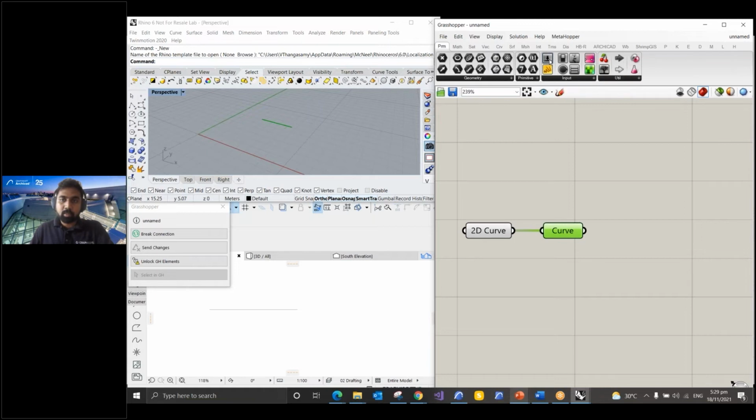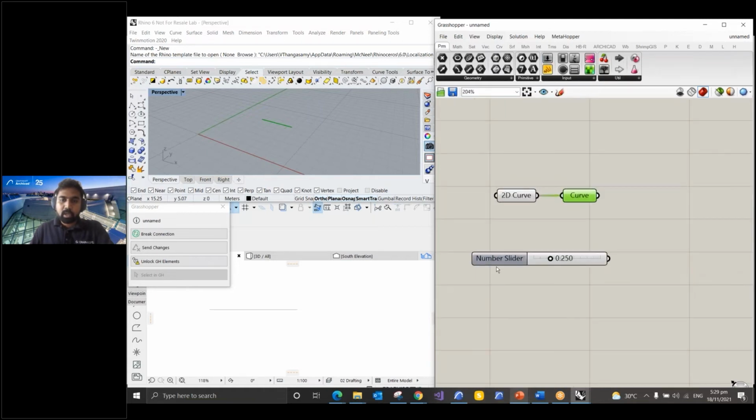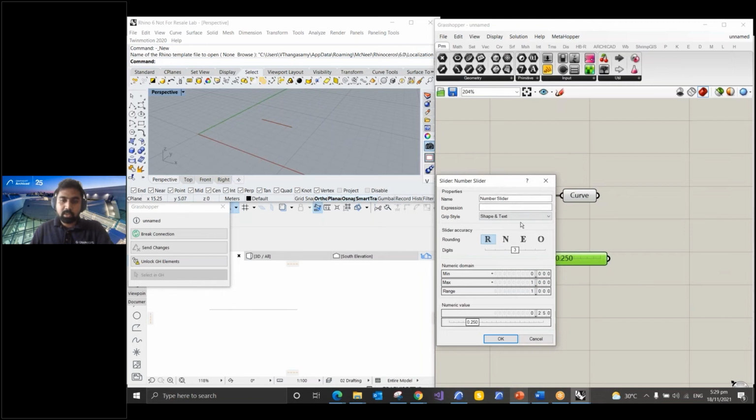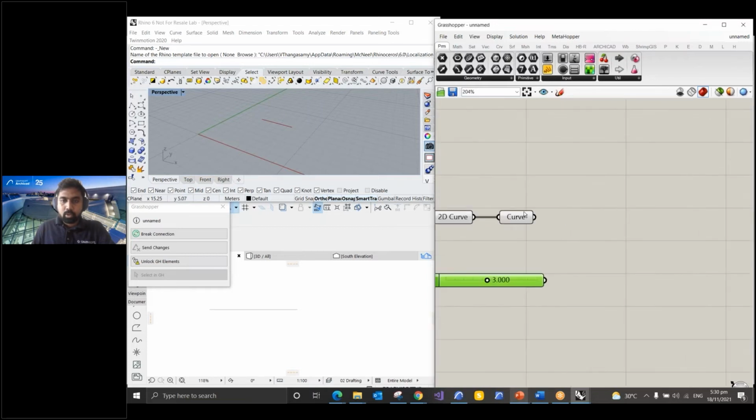So for that, I'm going to use a number slider. Okay, so again, I need to double click and then go to the number slider settings, and then I need to change the name to height. Okay, and then I let it be a real number, and then I change the minimum bound to be 0.5, and then the maximum bound to be like 6 meters or something, and then let's have a height of 3 meters by default. Okay, and click OK. So now I need to move this curve to a 3 meter height. Okay, which will define the top of my sun shading device.